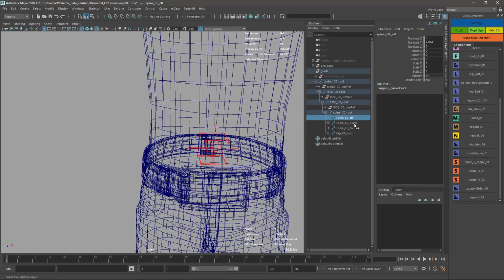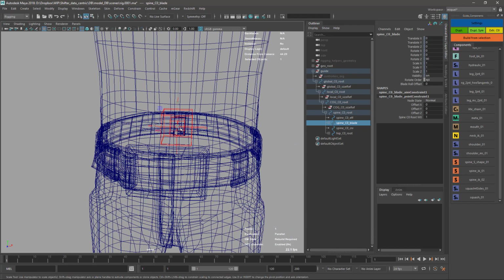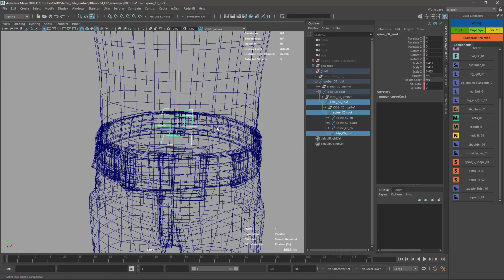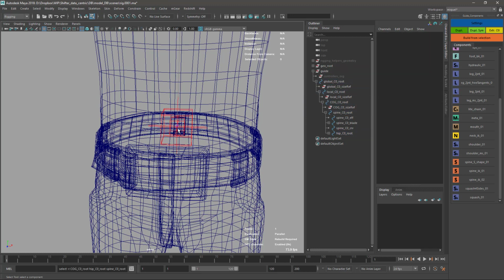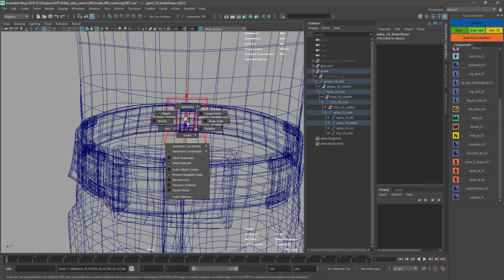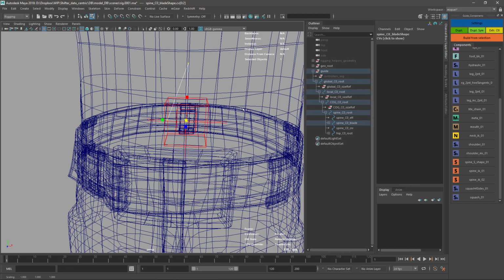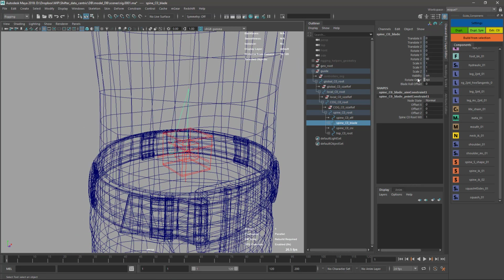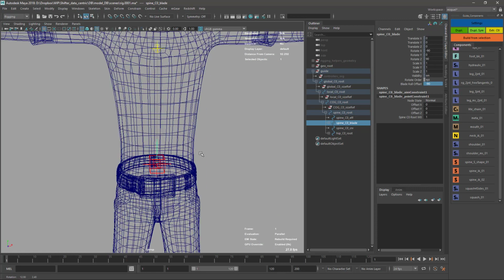I'm just searching here for the blade. It's quite small. And sorry, it's locked. The scaling. Great. I think I don't have my selection order or priorities set up here, so I'm just going to use my shortcut. Whoop, not there. Please use the object center. So now my blade is slightly bigger. You can see it. So I'm just gonna place it. Of course, not 90, negative 90. Okay. So we have it there.